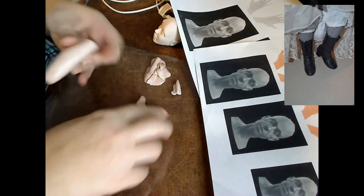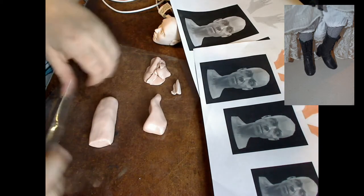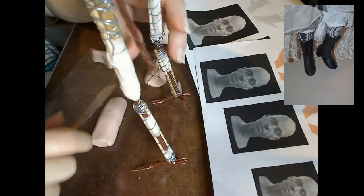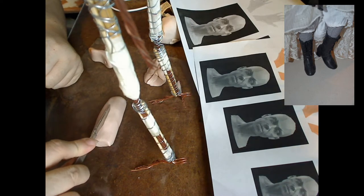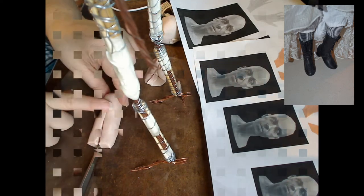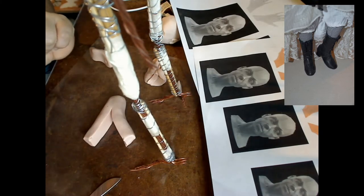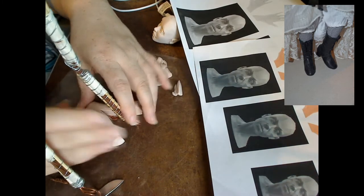Okay, so we're going to take this large block that we have here, and to get it on the armature, let me set this one aside, bring the armature back in. To actually get it on the armature, what we're going to do is take and cut it in half. Starting, I want the front toe part of the shoe to be left intact. And you're going to open this up like that. And you're going to insert the shoe.